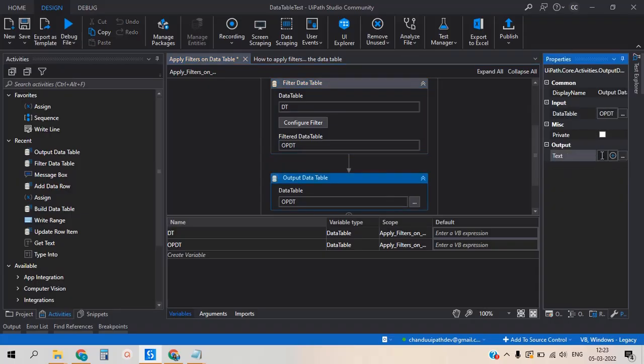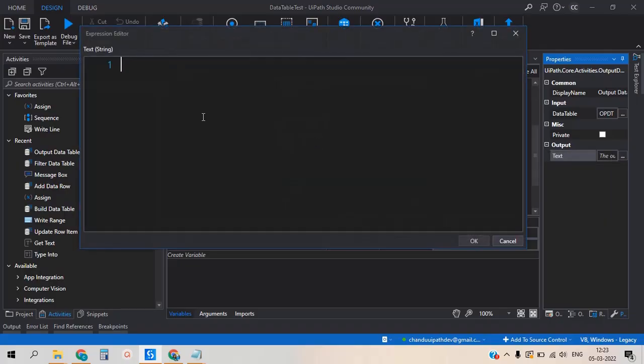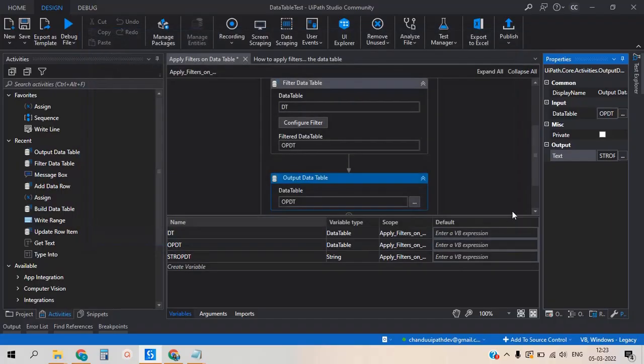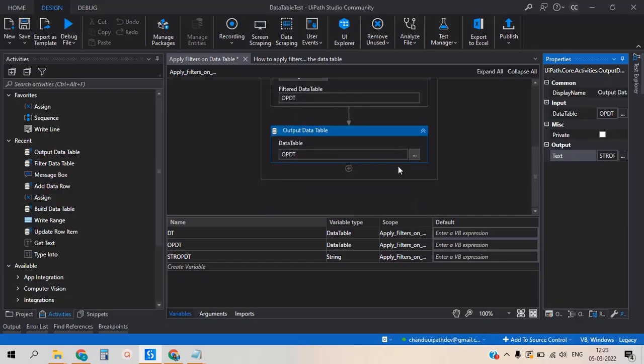Next, we are converting the data table into a string. Now I am creating one variable to store those values. Press Ctrl K, add the variable, and I'm giving the name str OPDT. Let's click on OK.